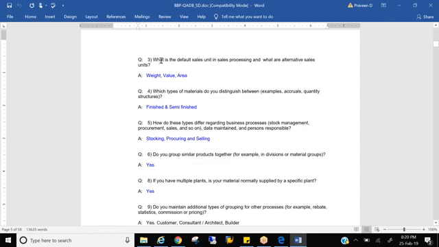So if you ask, what is the default sales unit in your business? He may ask you, okay, what all possibilities does SAP offer? You tell me that first. Then you should tell the user what all the units of measure SAP offers. Then he may tell you, okay, I can go by weight. So it's not that you ask a question and he will immediately tell an answer. No, there will be a lot of discussion in between.